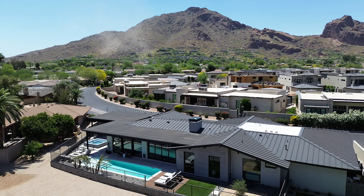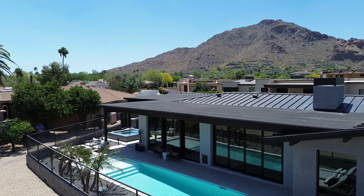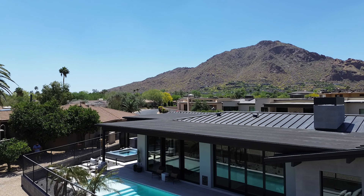One of the unique characteristics of this home is that it was located in an HOA that had a lot of different requirements when it came to what we could actually complete and construct on the lot. The height requirement by far was one of the most difficult things we had to deal with on this project.